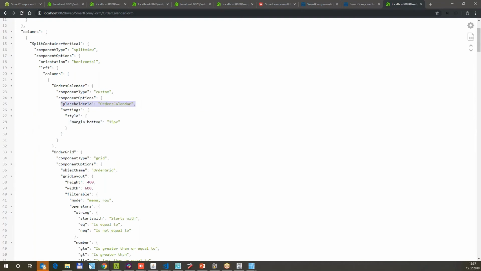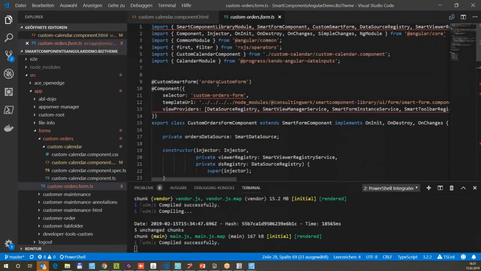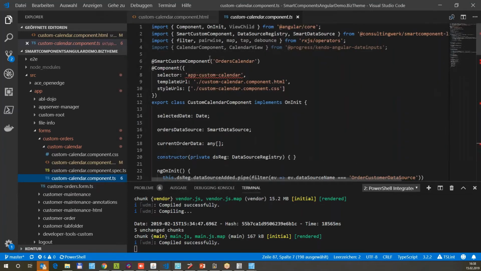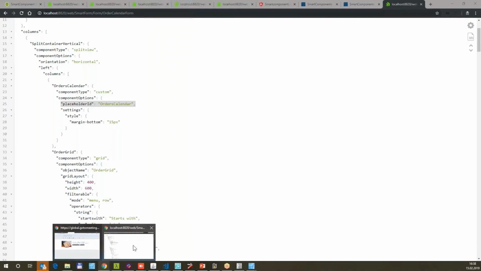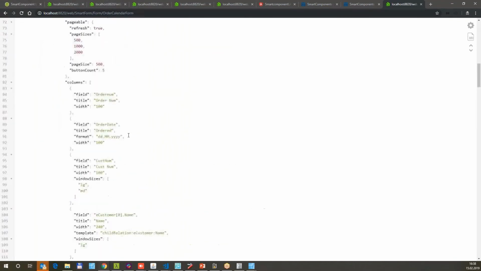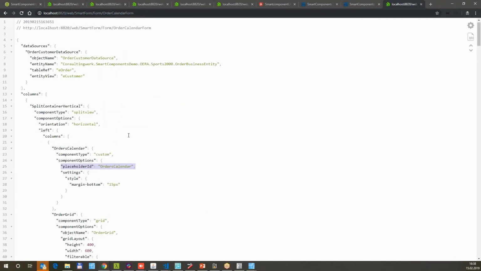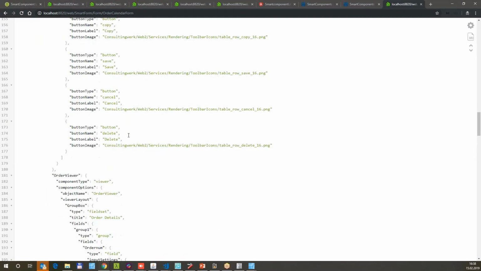This placeholder ID is actually this. No, sorry, wrong component. It's actually this. Yeah. So as you can see in the JSON layout, you can really play with it, move it around. Like I said, you can actually implement such a JSON layout as part of the Angular project if you would like.